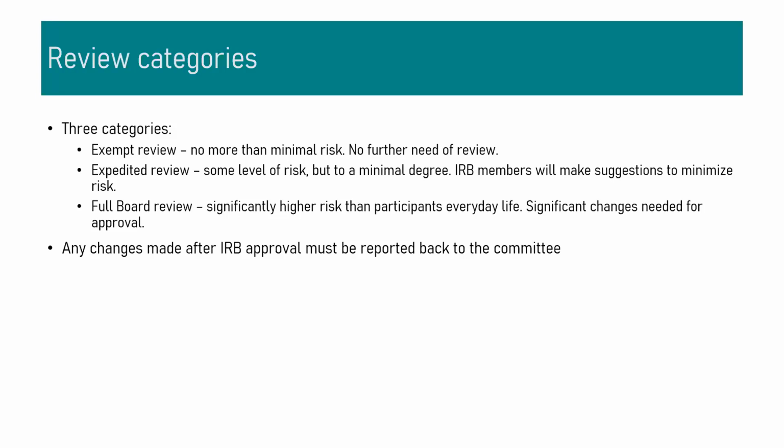Research that is reviewed as exempt is categorized as studies that involve no more than a minimal level of risk than someone would normally experience in the everyday world. Therefore, they do not need further review from the committee. An exempt review is the easiest. It means that they've reviewed your study and they don't think that there's a lot of harm here. If there is any level of harm, they feel as though you have appropriately addressed it within your study already, and there's no more comments that they really have.